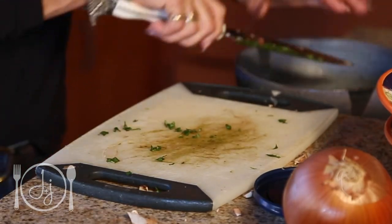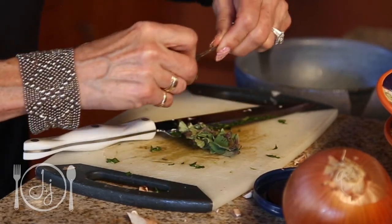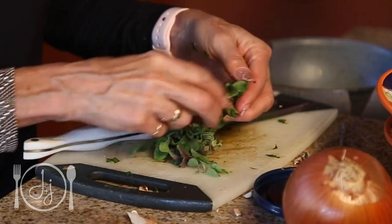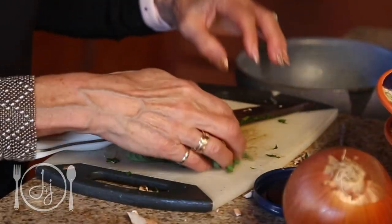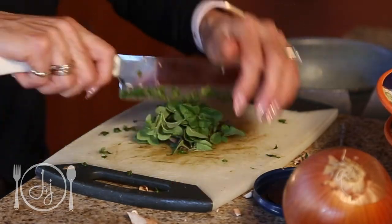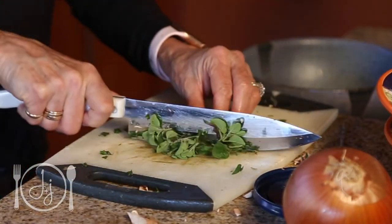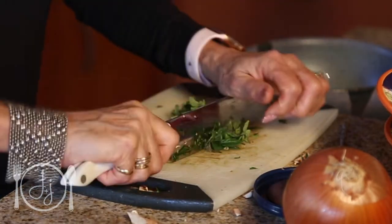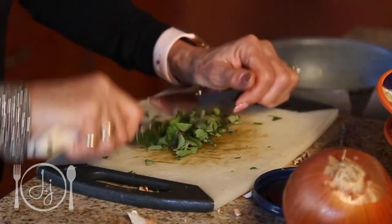I'm going to use the stuff I grew myself, and the smell is just outrageous — it's really going to add to the flavor of this gravy. I've got basil, and two different kinds of oregano: this purple oregano has a slightly different flavor and smell than this green younger oregano. I'm going to chop all of that up and also add some thyme. You could add marjoram if you want. For this recipe I want to use all fresh herbs — I think it's going to make a real difference.